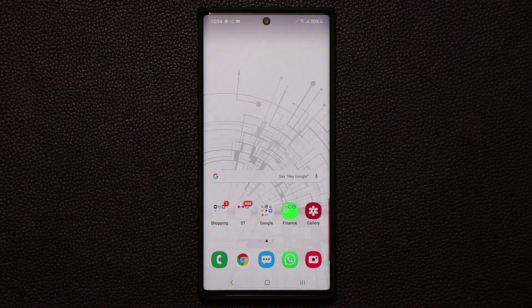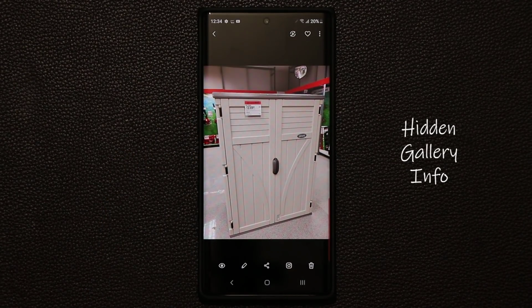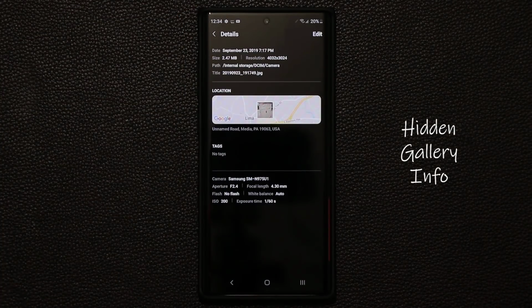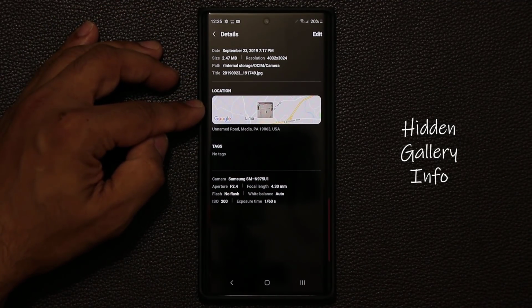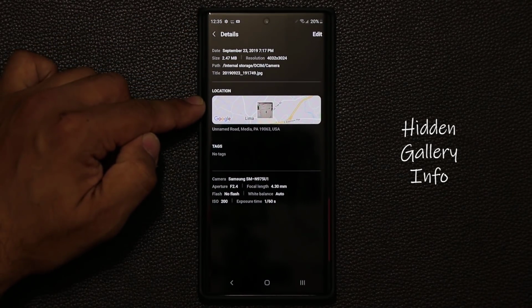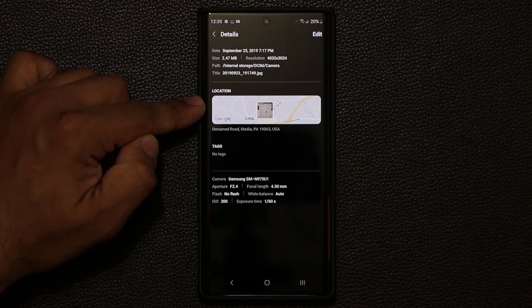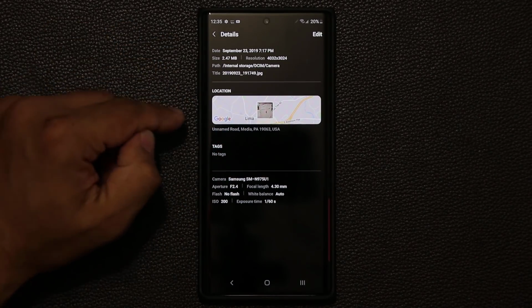All right, the next feature has to do with your gallery application. So if you launch your gallery application and bring up any photo that you want, with every single photo, what you can do is swipe up and that's going to give you even more details regarding your photo. Now, one of the biggest things here, of course, you have all this information, but you also get the location information of a particular photo. So if somebody sent you a photo or if you send a photo to somebody, they can also swipe up on that given photo and bring up the exact location where that photo was taken. It's a great way to remember where you took a particular photo.